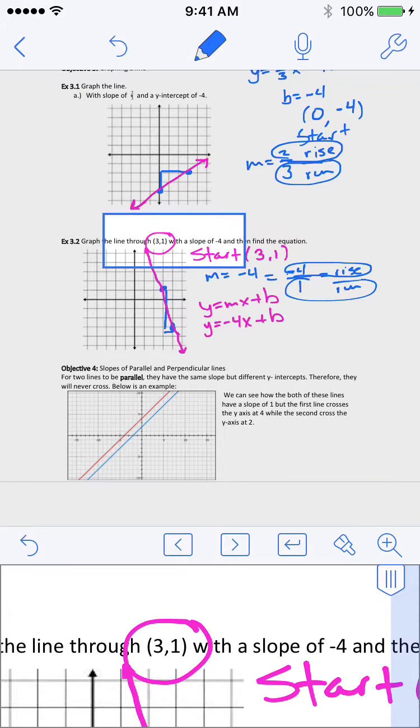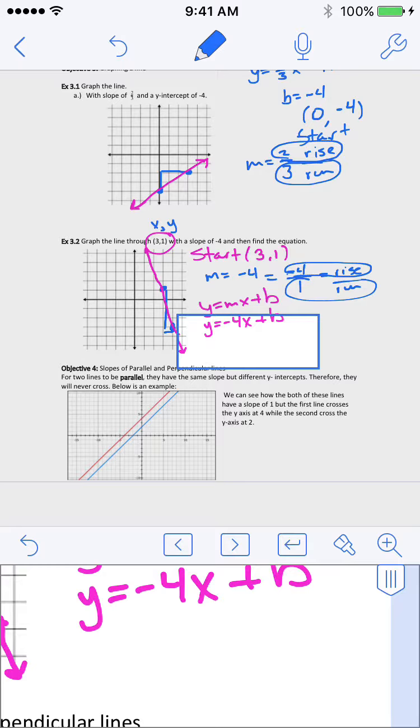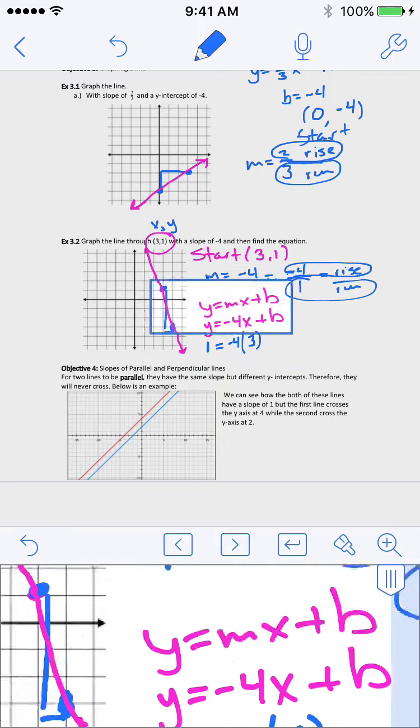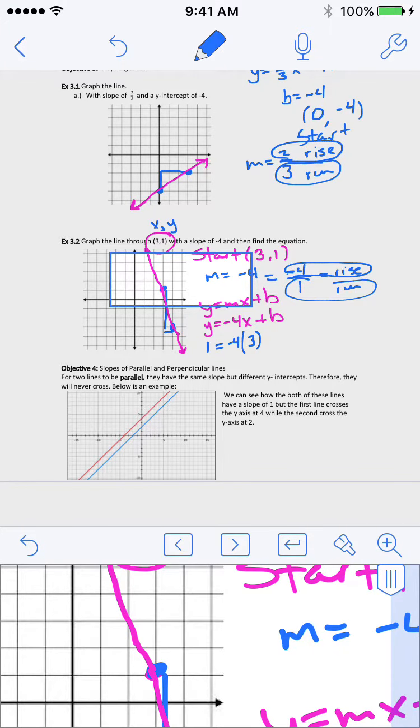They gave us some point that we know is a correct solution. They gave us an x and they gave us a y, right? They gave us x, y. So now we can use this x, y inside what we already know. So I know that somewhere on this line, y is going to be equal to 1, the slope's going to be -4, and x is going to be equal to 3. Just like they said in the point, right? That's the point we see right here that goes through.